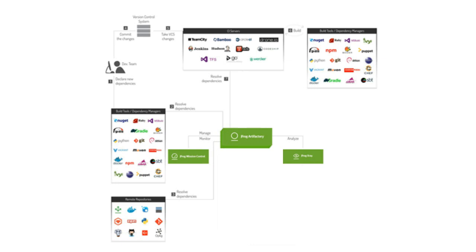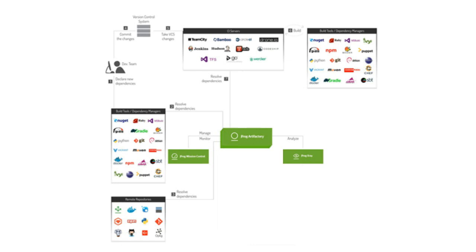Whatever type of artifact is being built, it is then created by the CI server and deployed back to the repository manager, back to Artifactory in our example.